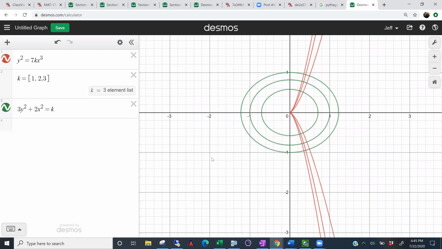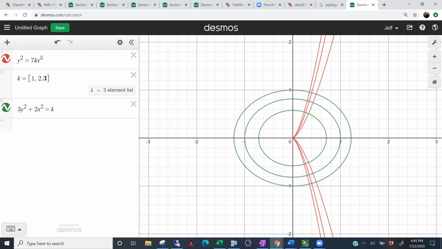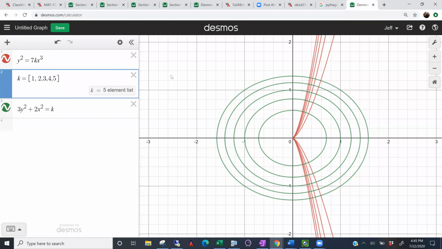But if you look, for each of these curves, and let's put in maybe one or two more. There you go. You look at how these curves intersect the red ones, they're meeting at a right angle. So that's what we wanted. We wanted one family of curves that was perpendicular to another family of curves, and that's exactly what we got. So pretty cool. Nice to be able to give a good visual with that.